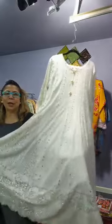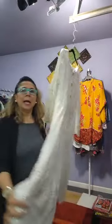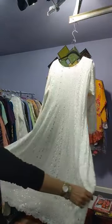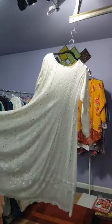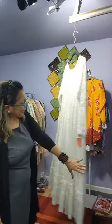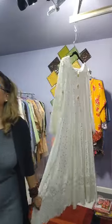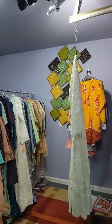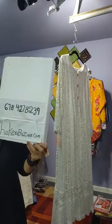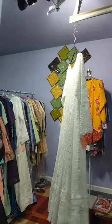All right, guys, front, back, fully embroidered, white color here. And I just showed you a few minutes ago another design of white as well. Beautiful front, back, fully embroidered. You can always take a screenshot if anytime you want to order and send it to me right here, and absolutely, I can process your order, or you can go ahead and go directly to the online store, guys.